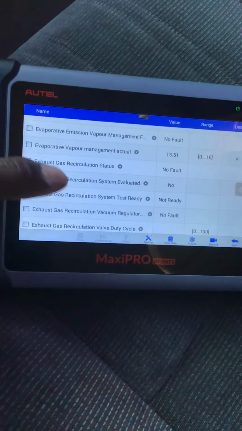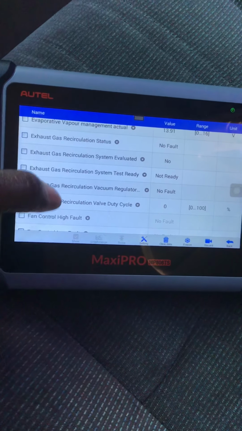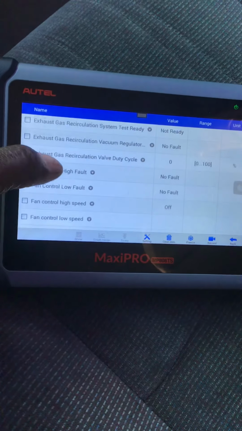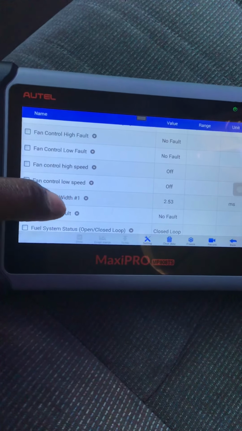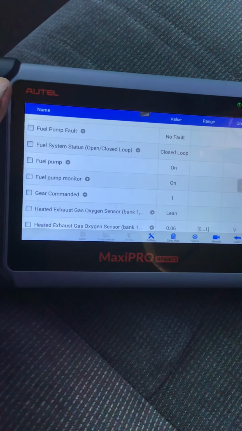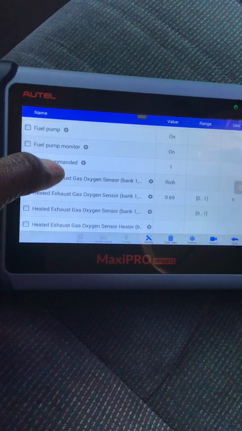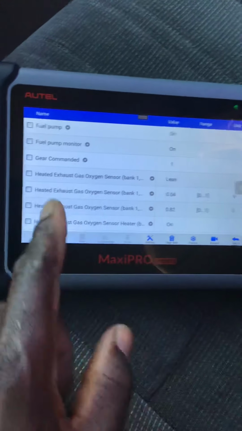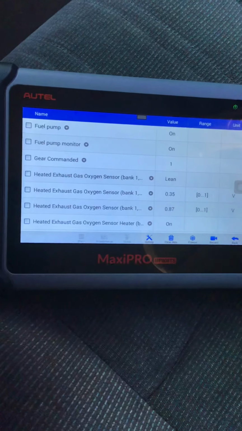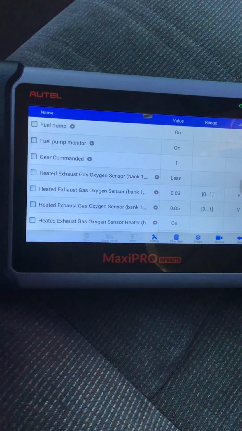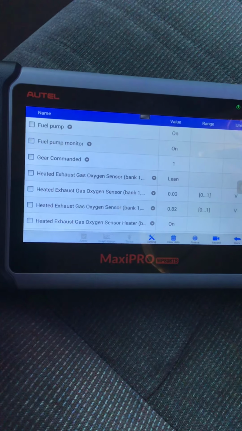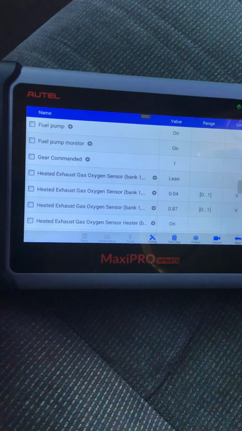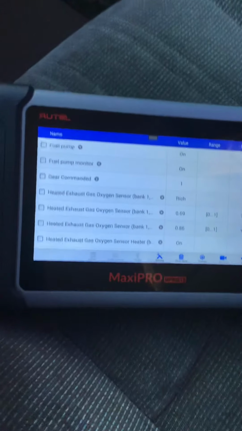And I will talk about fuel trim. Then you can identify how important fuel trim is. If you can read the fuel trim well, then you have powerful knowledge. The fuel trim can tell you whether you have an air leak. And as you can see, the bank one sensor is switching from lean to rich. If you can see the exhaust gas oxygen sensor bank one is saying lean, rich, you know.